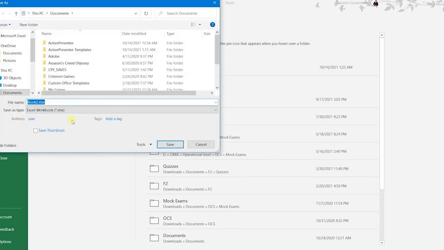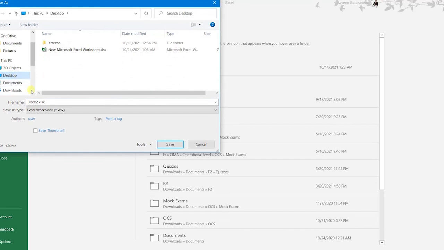Then I have to select where I want to save my file. For example, I will save this file in my desktop. I click Desktop and then I have to give a suitable name for my file. So I will just type file and click on Save to save the file.